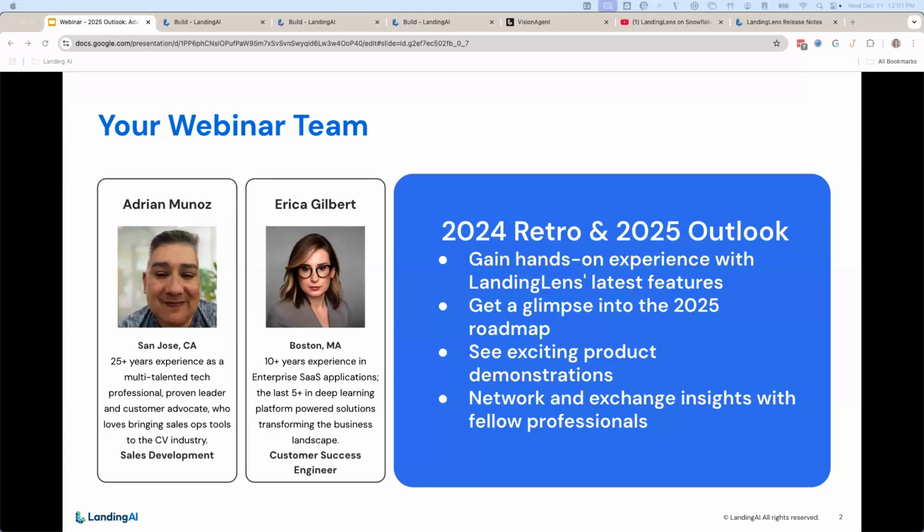We'll look at the 2025 near-term roadmap, in addition to spending a good, healthy amount of time in the platform to see demonstrations across those new updates. And then, of course, we'll leave time at the end to foster any insights that we can gather, collaborate, and we really want hands-on engagement. So feel free to ask questions and make the most of the session.